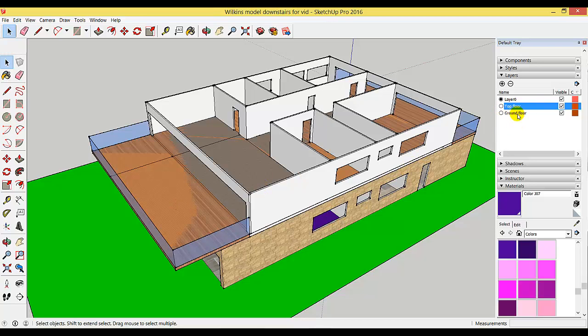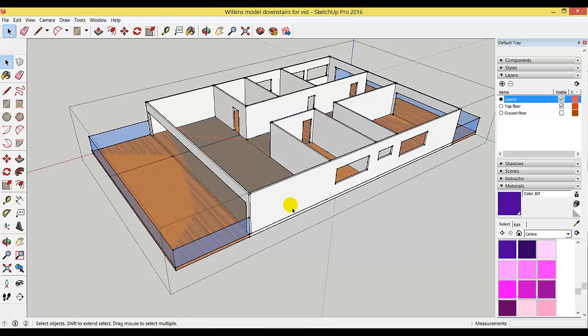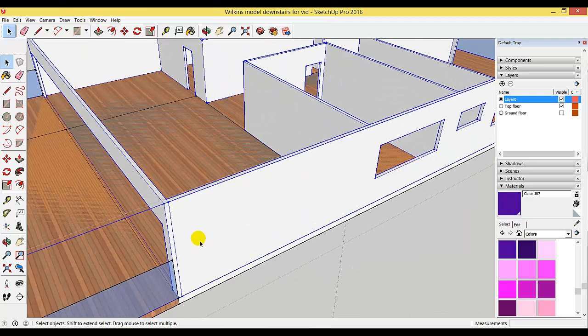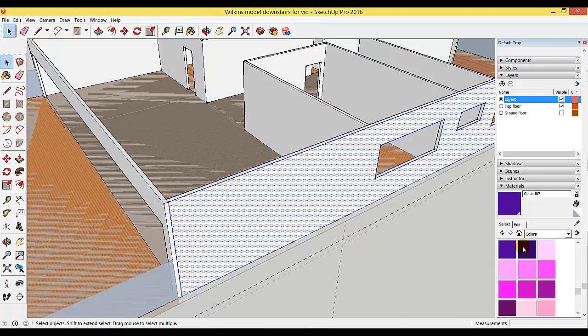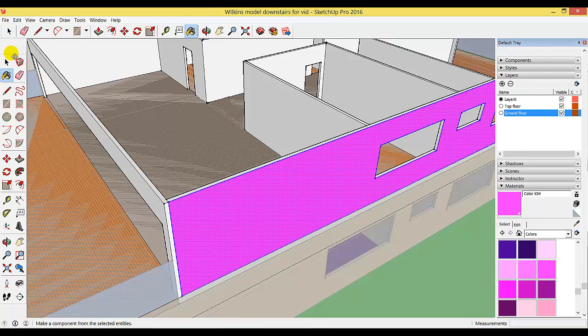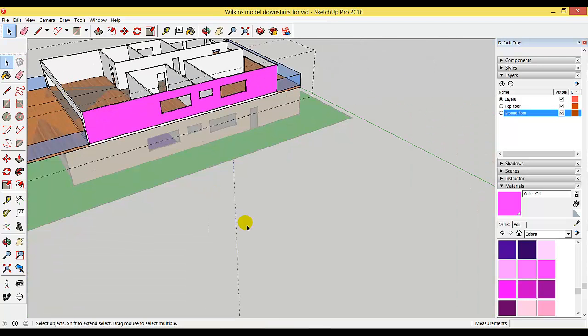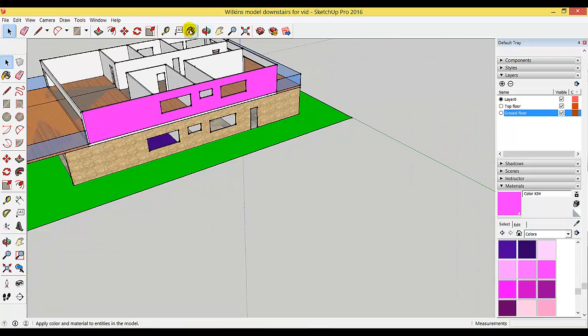As well, if I wanted to turn the ground floor off and just edit the top floor, working in the layer 0, making sure that you select, click again, and then select what you want to edit. So for example, if I wanted to edit this surface here and change its color, I can do that. Turn the ground floor back on again, selection tool, zoom out, and you can see that I've changed everything.